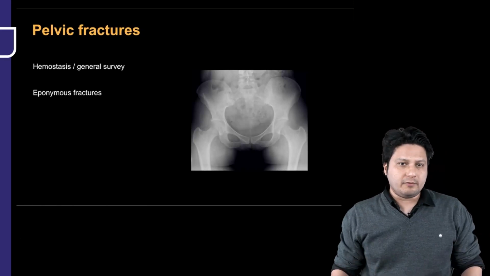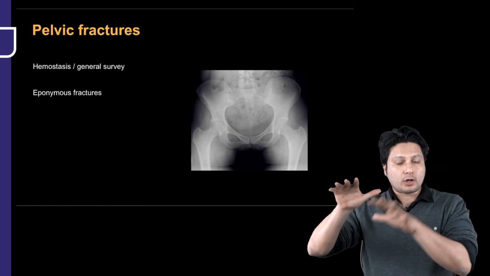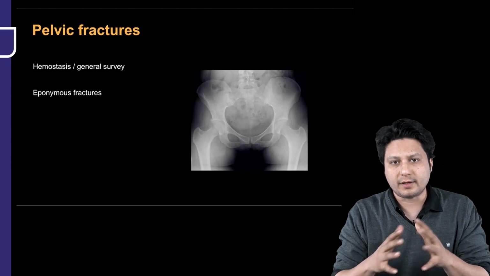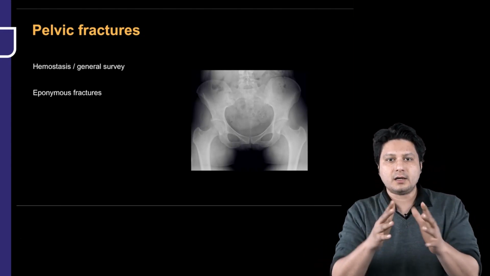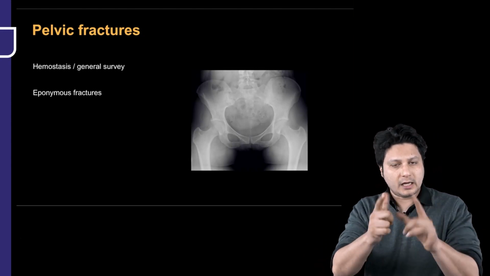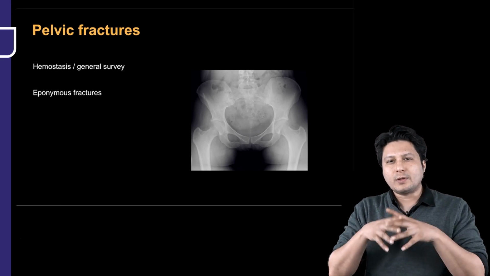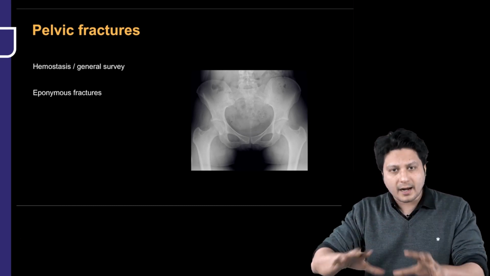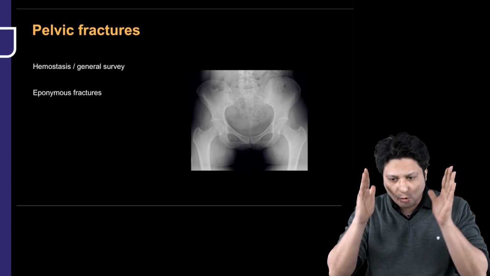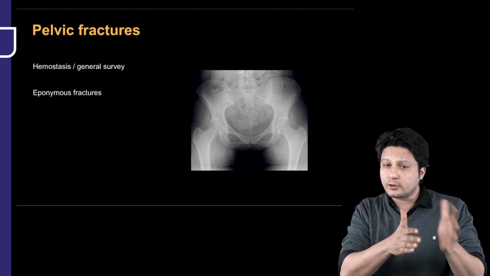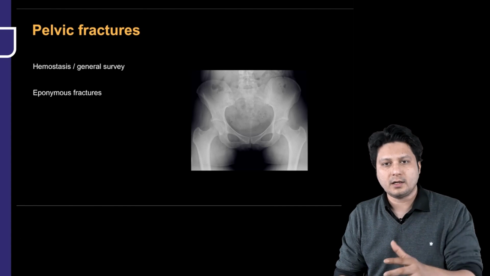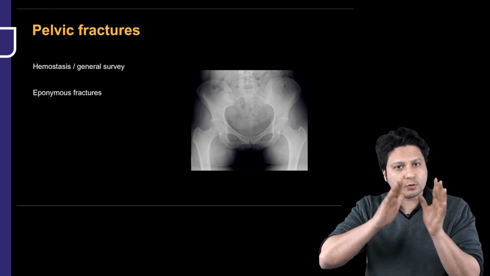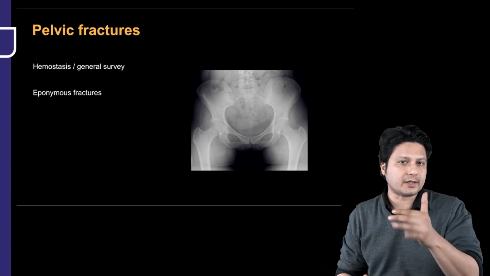Let's have a discussion on the pelvic fracture. Now, before actually talking about the pelvic fracture, it is important to have a recognition of the important landmarks in the X-ray of the pelvis, including both hips, AP view. Because every time you get a fracture or a trauma in and around the pelvic bones, the most common X-ray that you are going to get, or you have to order, is the X-ray of the pelvis, including both the hips, anterior-posterior, that is AP view.